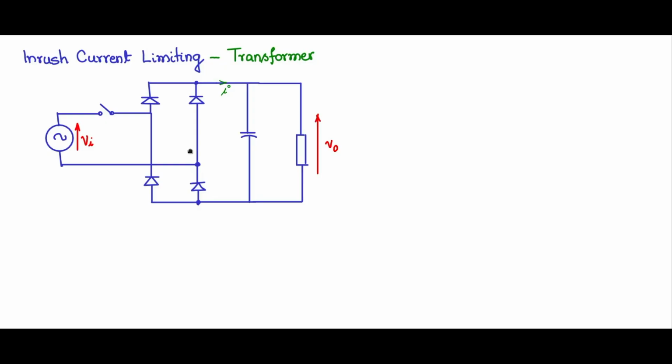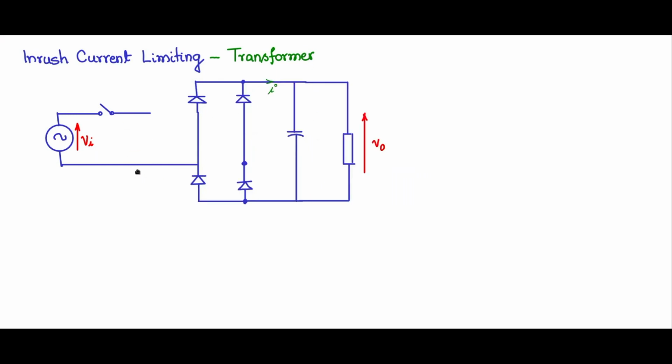Another inrush current limiting solution is by using a transformer. So let us interpose a transformer in between. So let me include a transformer like this. So you have the primary, you have the secondary with the dot polarities like this as shown, and let us say the primary to secondary turns ratio is 1:n. So if you have a voltage V primary, V secondary is equal to N times V primary. So that is what it would mean.